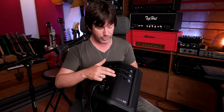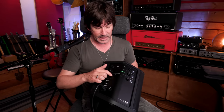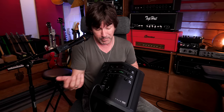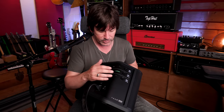And then channel three is the one that you can Bluetooth up to. This channel also has a quarter inch aux in as well as an eighth inch aux in. You can use that aux in simultaneously with the Bluetooth. So it's almost like you've got four separate discrete inputs if you count the Bluetooth as one as well. If you've got a friend with a keyboard or a bass player, they can plug into channel three while you're also pumping tracks in via Bluetooth.